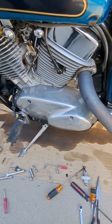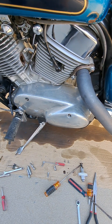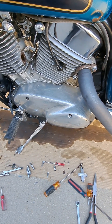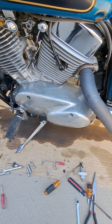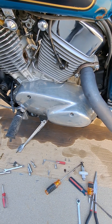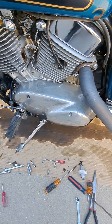I'm back at it again with the Kawasaki VN 1500 Vulcan and this thing was running like crap. I did a little earlier video about cleaning the air filters, which did help — they were pretty bad — but it's still having a lot of trouble. I talked to a mechanic who works on bikes for a living. I know a little but not very much; he knows a lot more than me.